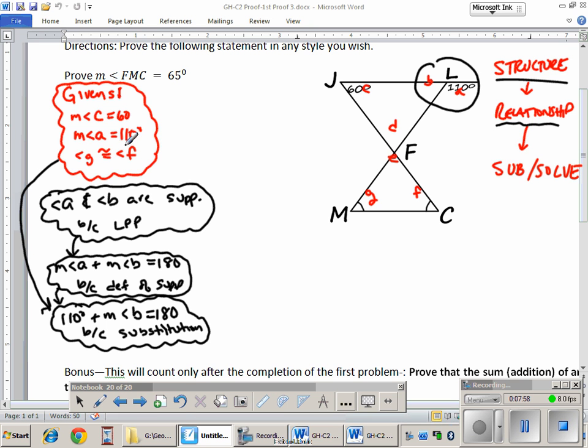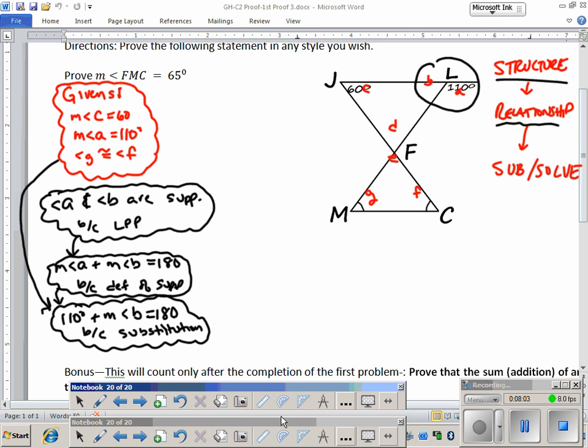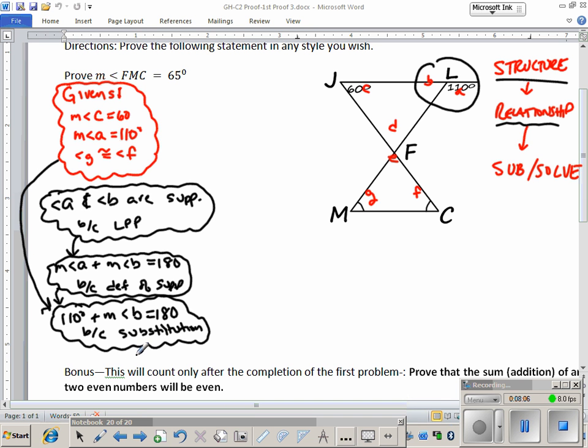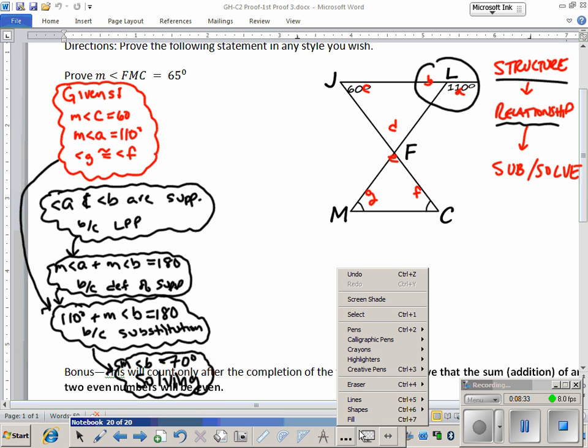The final step of this is going to be to actually get a value. If I know angle B plus 110 is 180, well, the measurement of angle B has to be 70 degrees. And I know that just because I'm actually solving. And I apologize, I'm writing over writing, but this proof actually got bigger than I thought, so I had to adjust. And that idea comes directly from the one above us, so a single arrow will suffice here. Okay. So now I have the first part complete.